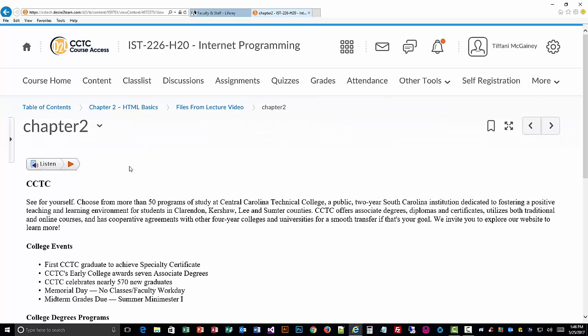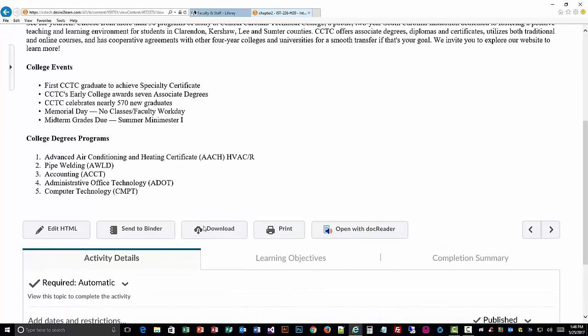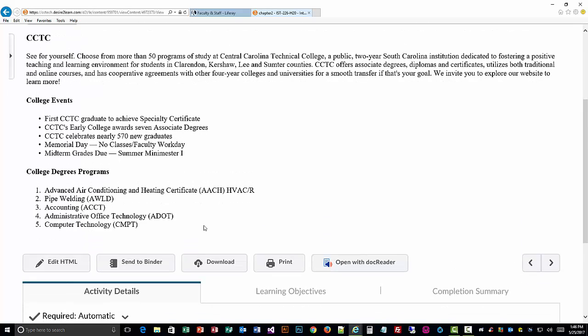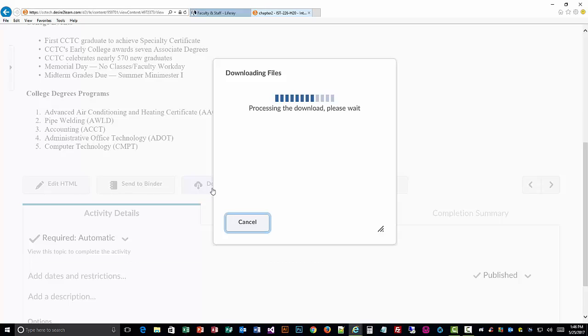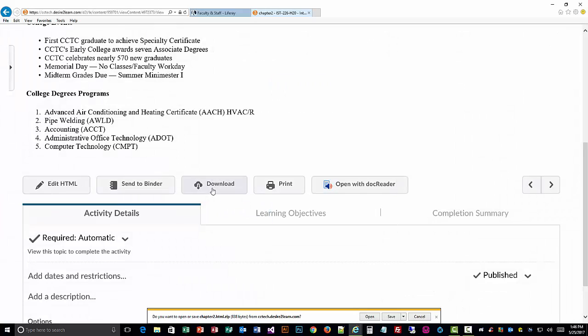This is the page that we worked on, should look familiar. When it downloads, it saves it as a zip file or compressed folder, and we have to extract the HTML file from that folder so we can actually get to it.